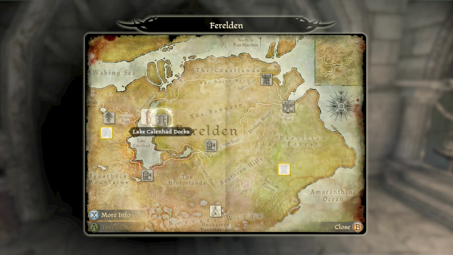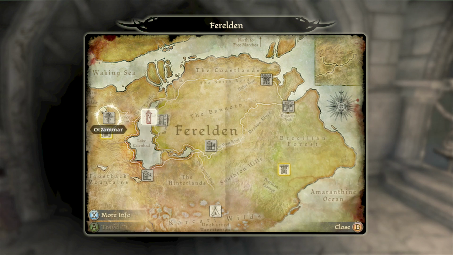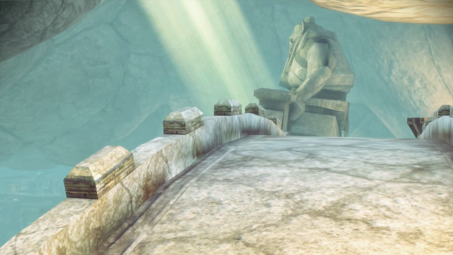Well, we are heading then to Kadash Taig. And later we will be heading to the Elven Ruins to amplify the magic from the Illuvian Shard. But first, we have some lights of Arlathan to find. Just waiting for things to load. Hello. There we go. So, we're back here again.